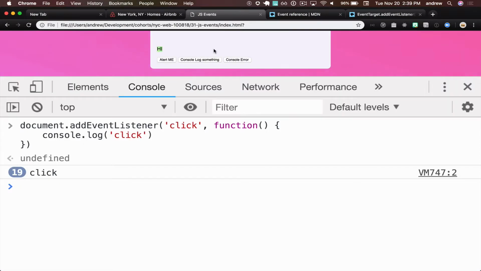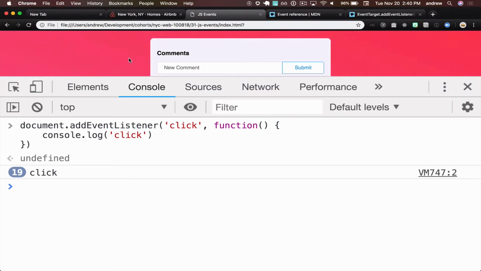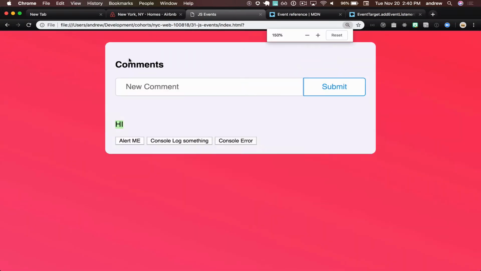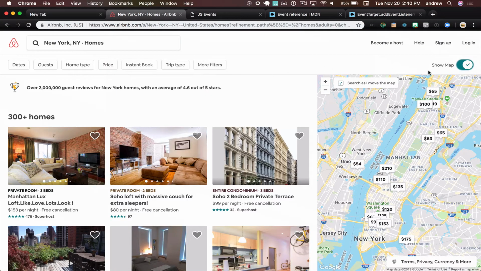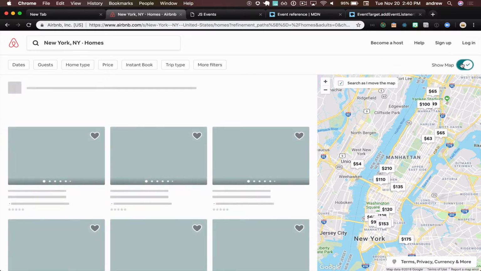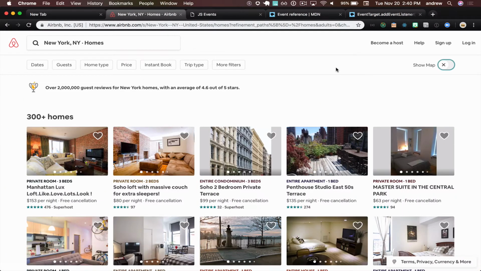So let's think about what the timeline is in our browser. I, the user, click on something. The browser says, hey, a click event occurred. JavaScript is listening for that and responds with this callback function. Again, back to the Airbnb example. We're listening for some click on this button. When the user clicks, JavaScript will jump in and say, oh, great, this click happened. Let me do something based on what I was told to do.